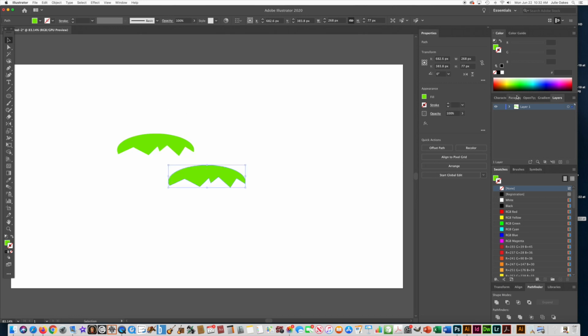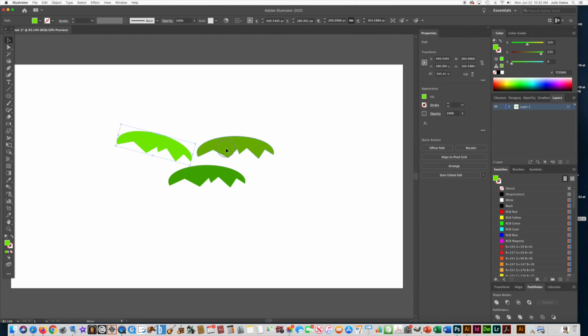Alright, so now I'm just going to copy and paste to make another one. I'm going to make this one, oops, let me get it off the outline. I don't want any outline. Click on the fill and then just choose a darker color. So I'm going to get a different green. And I copied and pasted another copy, and I'm going to make it a different green. Now I'm going to start putting these palm fronds together.